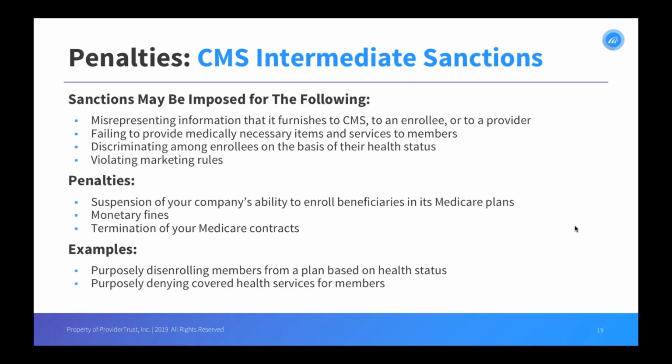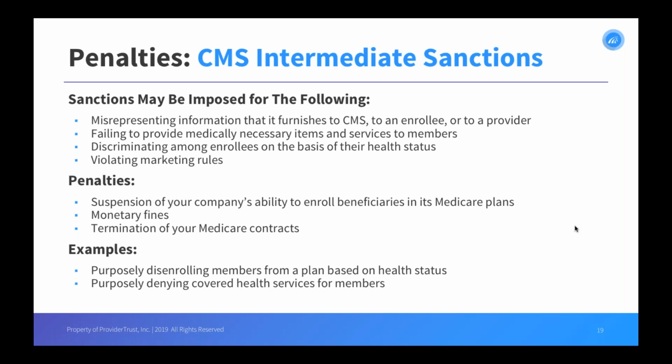CMS intermediate sanctions. So sanctions may be imposed by CMS for the following: misrepresenting information that it furnishes to CMS, to an enrollee or to a provider, failing to provide medically necessary items and services to its members, discriminating among enrollees on the basis of their health status, and violating marketing rules, right? Why it's so important to partner with your marketing department whenever you can. Penalties of this are suspension of your company's ability to enroll beneficiaries in its Medicare plans, monetary fines, and potential termination of Medicare contracts.